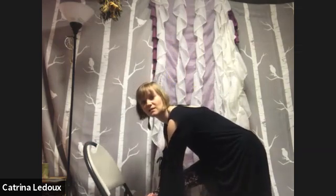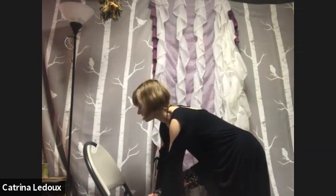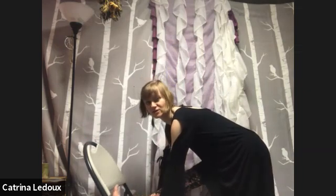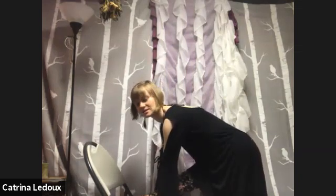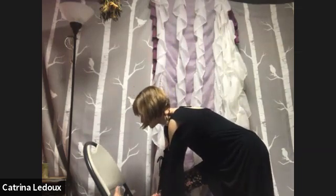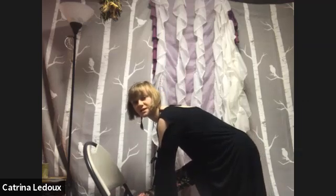Whatever feels good to you, don't feel like you have to commit to a certain position. If you're in a stretch and you think a different variation would serve you better, whether it be higher or lower, just go ahead and make that change. Your practice is for you. So just be sure your body's getting everything that it needs.